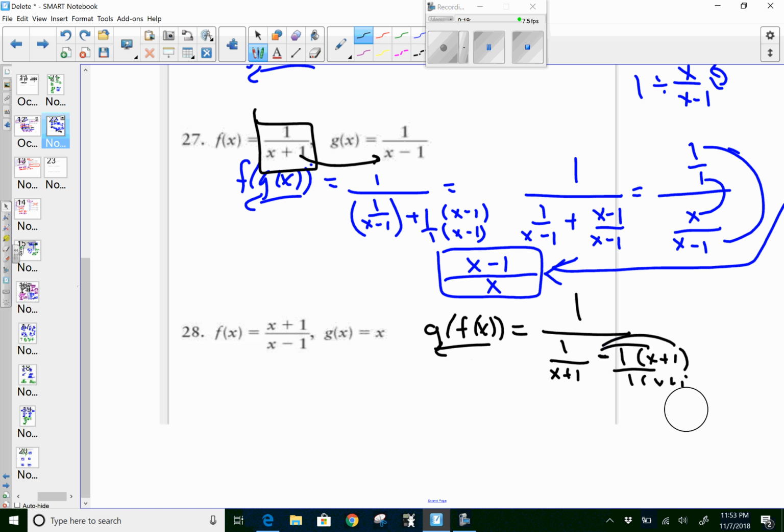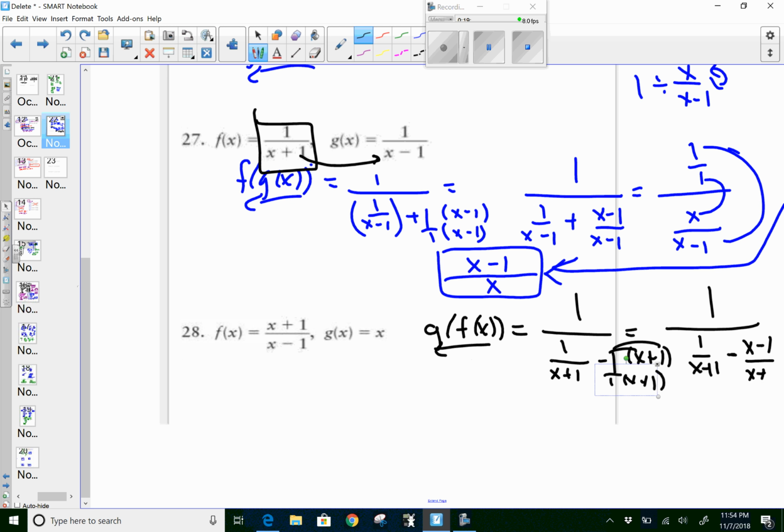So maybe I should do that again. Okay. So this is what we had, right? Minus 1. So I should have written it over here. 1 over. This is where you put it over 1. X plus 1. X plus 1. So over here we have this whole thing, which is 1 over x plus 1 minus, this gets distributed. So that's going to be negative x, negative 1 times positive 1 is negative 1 over x plus 1.